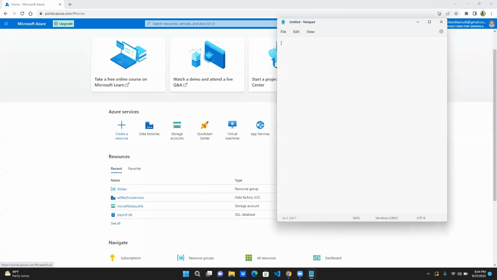Yeah, E number, comma, E name. Don't give spaces and all. And comma, E cell. Yeah, press enter. Give two records. 111, comma, Kaushik, comma, Sansaradi.